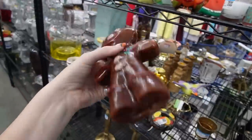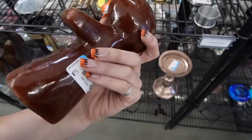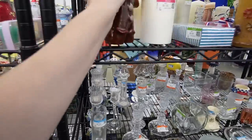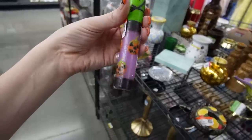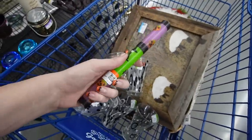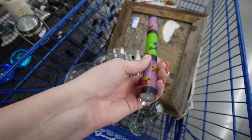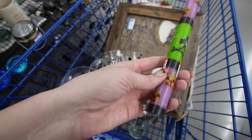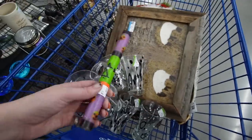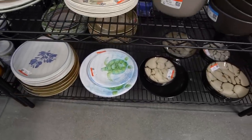They have some fun decorative candles. I cannot get enough of these decorative candles and it's really kind of silly — they're so silly, I don't know why, I'm just obsessed with them. Look at this one. I'm going to buy this for myself. We're actually having my former in-laws — well, it's complicated — my former step in-laws over for a Halloween party this weekend. We're still really close with them and I think I'm going to decorate with this candle. Those are melamine but I love the sea turtle on those.